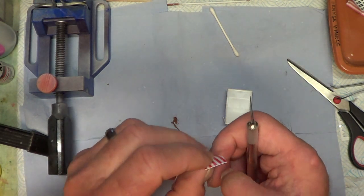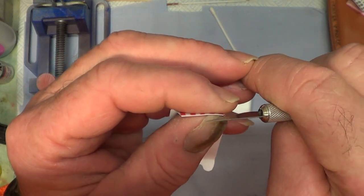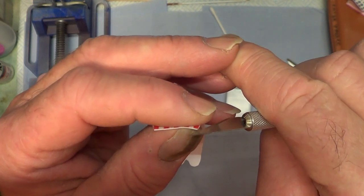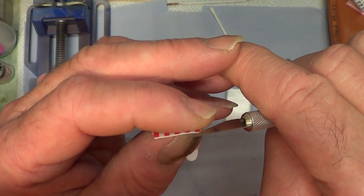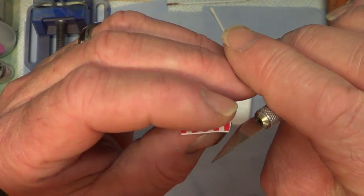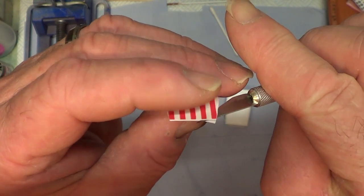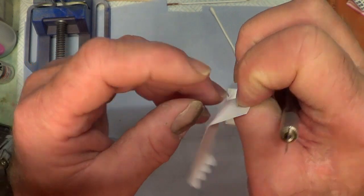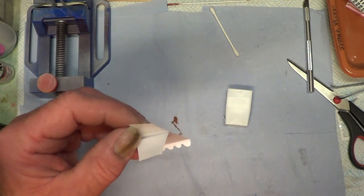Right, I'm trying. I've got to get the backing paper off, it's not easy to start it off. I made these yesterday. And I didn't want to do what Corgi Bob did with the masking tape on his, stuck it to the roof to get the size, and peeled it off. I didn't want to do it because I painted it. I should have done it before I painted it, but I didn't think of it then, like a twit.